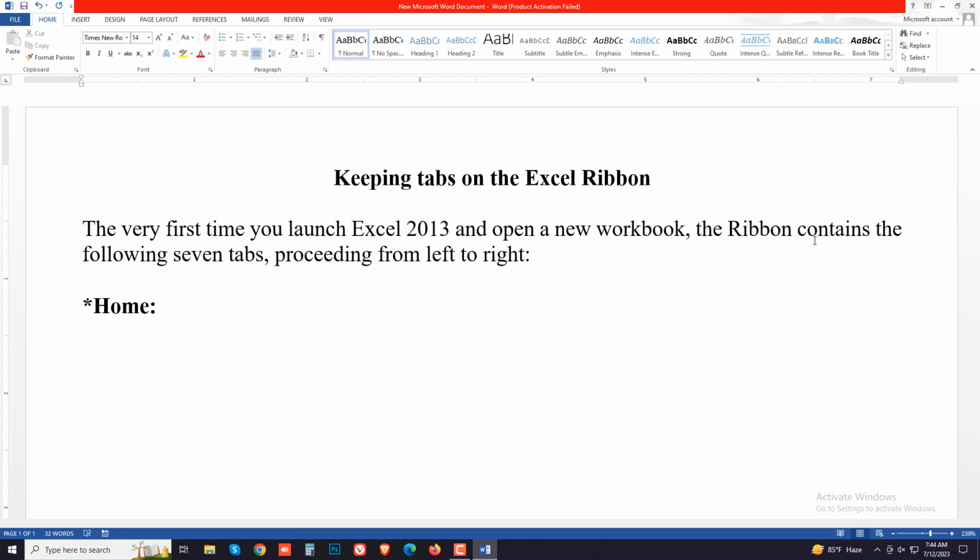Use this tab when creating, formatting, and editing a spreadsheet.